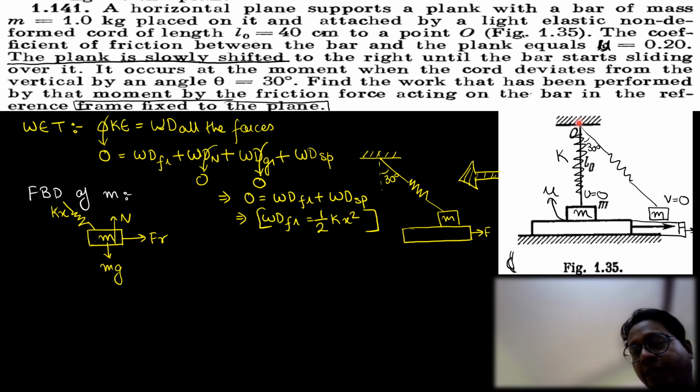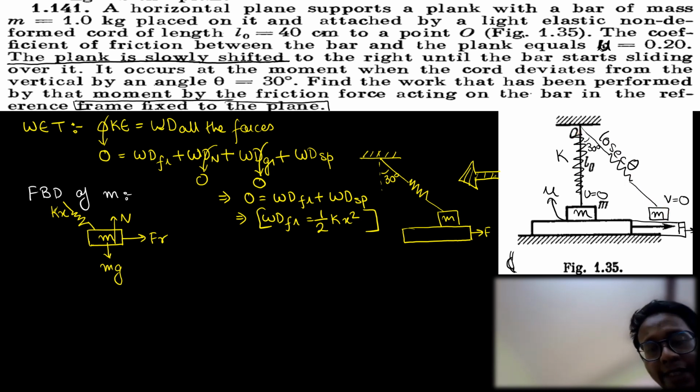Now, like the previous problem, what is the elongation of the spring, or what is the change in length of the spring? Change in length of the spring is nothing but this length minus this length. Similarly, like the previous problem, what is this length? L naught sec theta, or sec 30. Out here this angle is given as 30. What is this much? L naught tan 30. So what is the change in length of the spring? This length minus this length, or L naught sec theta minus L naught.